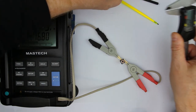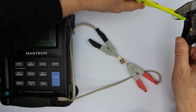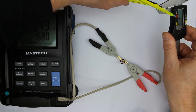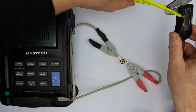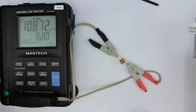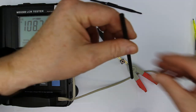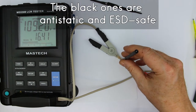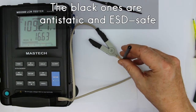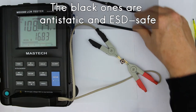This one also. They are all around that. It's very difficult for me as a left-handed person to hold them in place. They are slightly larger than 2 millimeters. Sorry if you couldn't see it, but believe me. And now let's compare the action of this black one. It also has a slight influence because it's not totally non-magnetic material.